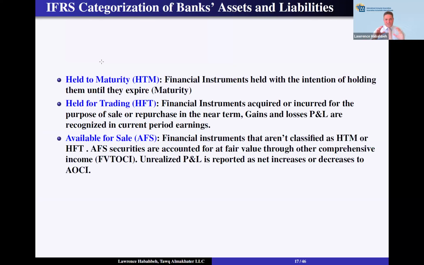Now, the available for sale assets are quite important. The reason for that is that when you think about the banking book, trading book boundary, what I'm going to put in my banking book and what I'm going to put in my trading book with a trading intent, some of the assets that you hold in the banking book are basically available for sale. And this is your liquidity buffer. So under the new boundary, what are you going to do with these assets? Are you going to keep them in the banking book, or are you going to move them to the trading book, so that the risk-weighted assets are different under the credit framework and the market risk framework?